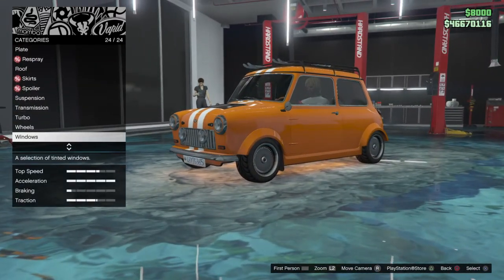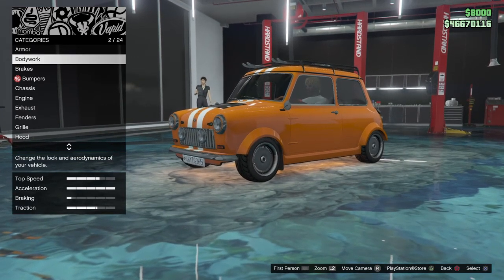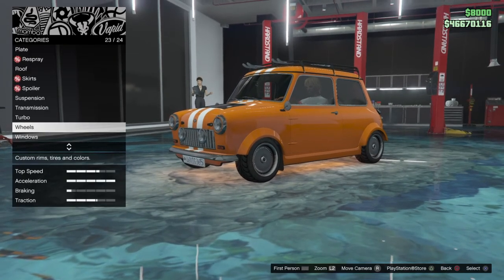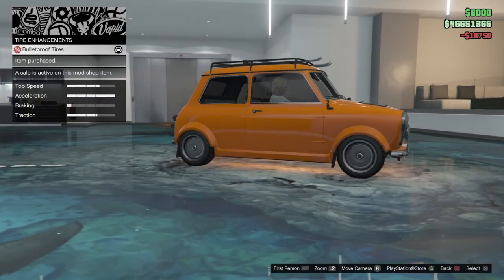As well as the actual parts of the car you can customize. There's other cool features of it as well. Now I went, oh, you know what I forgot I need to do? I actually need to upgrade my wheels. Yes. Tire enhancements, bulletproof tires are also on sale right now as well.